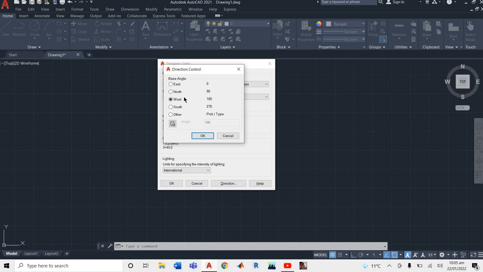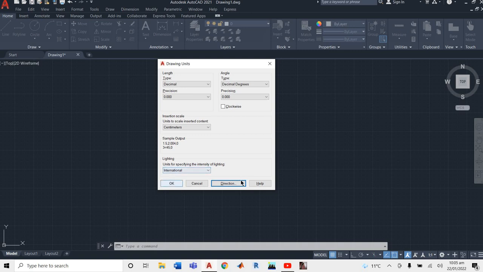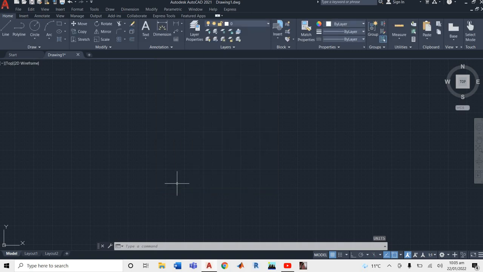In almost every zone it is east, because the direction of the wind load is from the east. So I choose the east. Now you know the meaning of this. Okay, we don't have anything else, I just click okay.